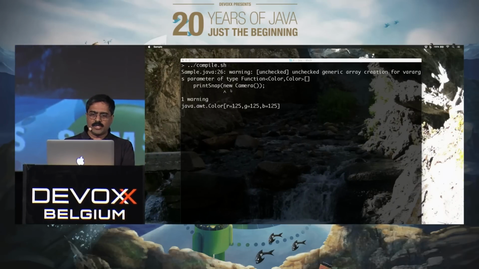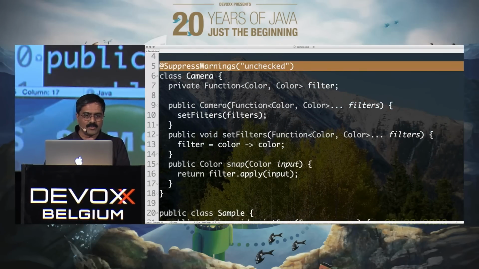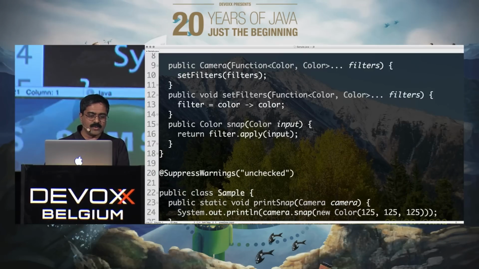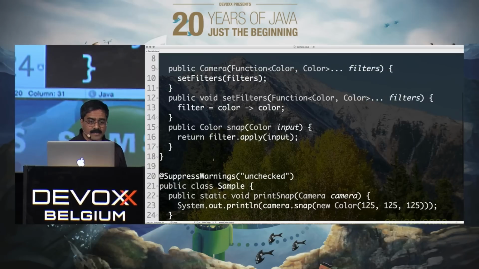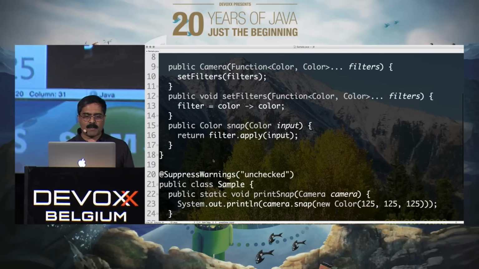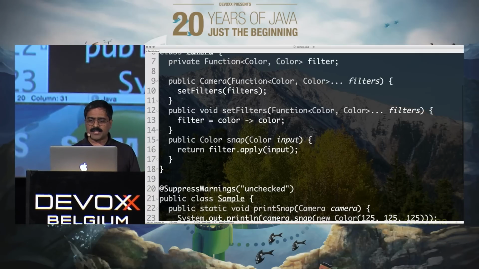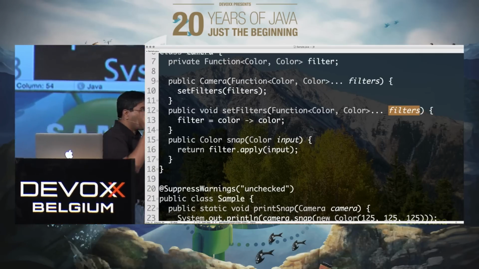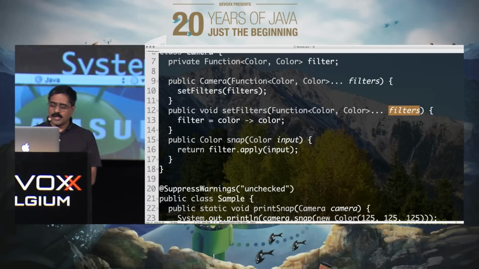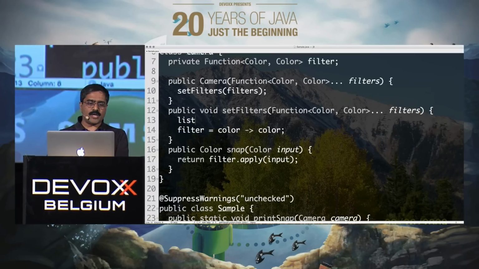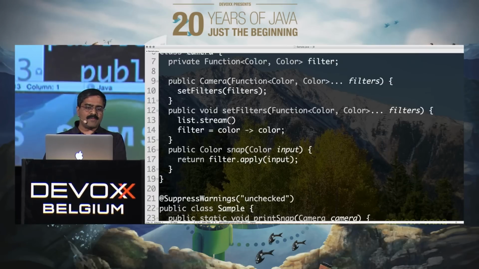Well, obviously in this case, new camera has more warnings. This is lovely, but we know exactly how to take care of that also. So let's go ahead and do that. So now that that's taken care of, no more warnings, and the code is still working. Great. Now I want to really pass some data, but before we do that, let's see where the declaration actually comes in. Well, notice this is filters. But you know in Java what this is? This is an array of objects. That's what you're dealing with. Well, you know that if you have a list on your hand, you can say list.stream to get a stream. But we don't have a list on our hand.